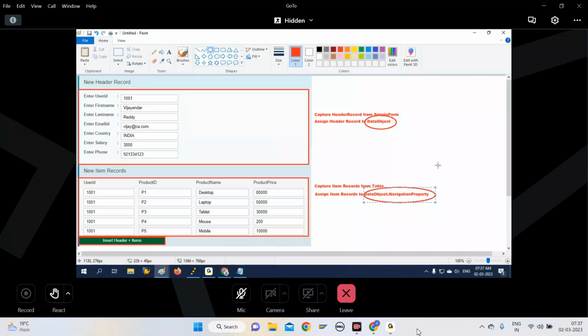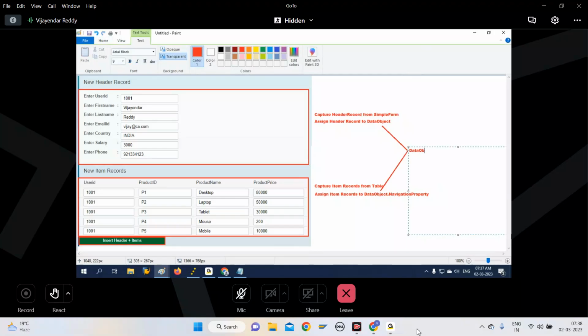So that is how we are going to manage. So this data object technically contains, ultimately, header plus items. That is how you need to pass from front end to the back end.